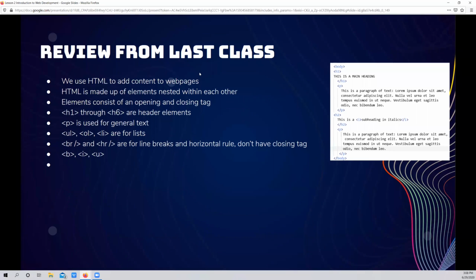Remember, we learned that we use hypertext markup language, or HTML, to add the content to web pages: the words, the images, the text, links, buttons, whatever. And then we use CSS and JavaScript to add styling and functionality to a web page or website.